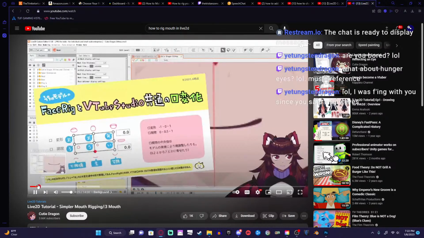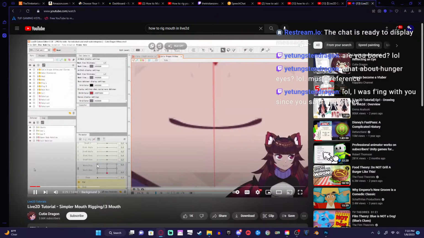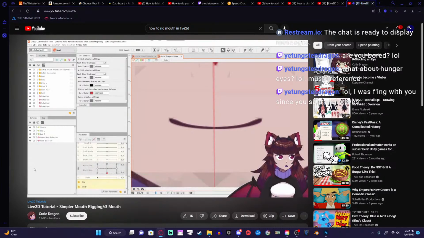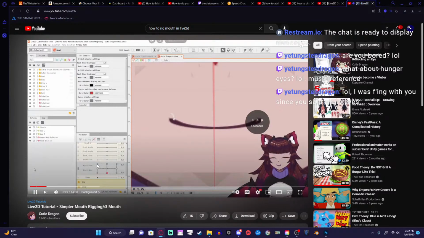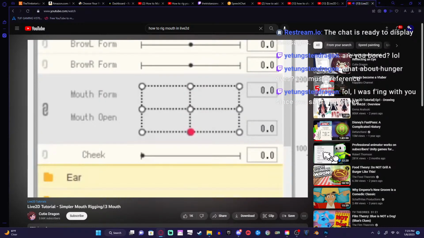Mouth. This point mouth. So that's 3x3 keyforms for the mouth form and mouth open. 5x5 method, or I've seen 4x5 or 3x5, which now just seems completely unnecessary. Now, using this 3x3 method, you only really have to set up 9 keyforms.